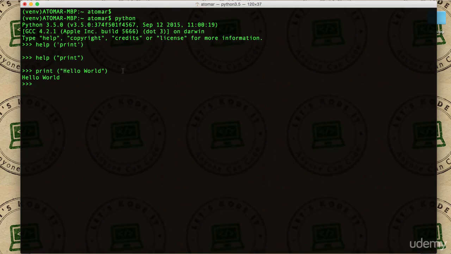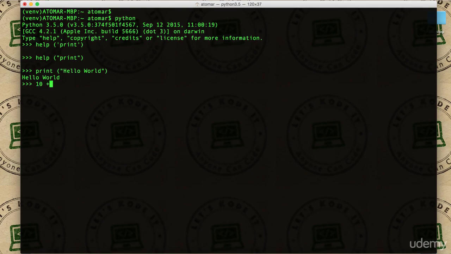When we printed hello world, hello world is an object of type string. Don't worry if you don't understand it right now, because we're going to go over the complete details of variables and objects. In other languages, when you say hello world, you assign it to a variable of type string. But in Python, everything is an object. It behaves as a type of string or a type of integer and so on, but it's nothing like a primitive and non-primitive sort of thing. So hello world is an object of type string.